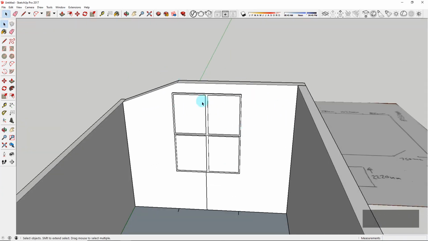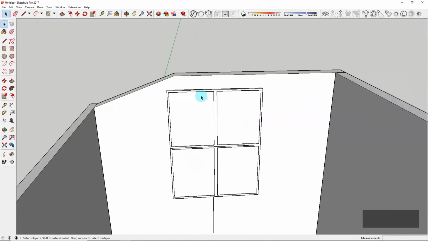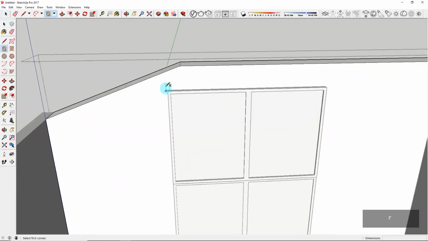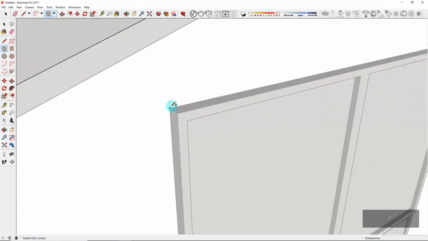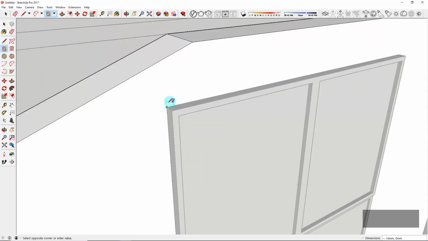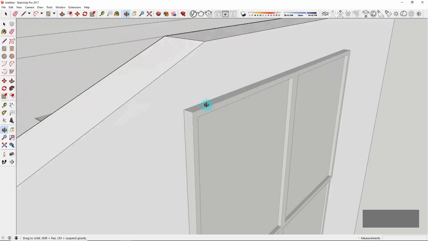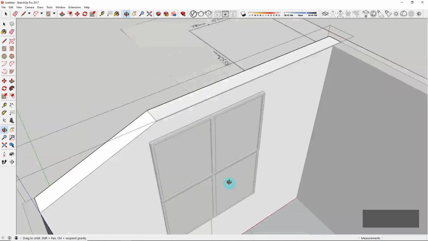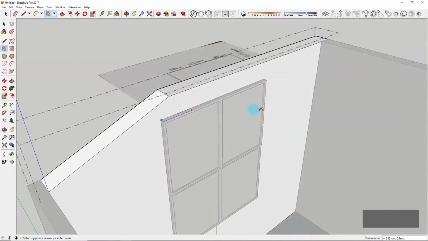And what I want to do is just insert it into the wall. So to do that, I'm just going to go into this wall group, and hit the rectangle tool. And I'm just going to go from the point. Just make sure when you draw the window it is actually on the face, because if it isn't, it will just get annoying. But luckily, because I've been doing this a lot, it is on the face.